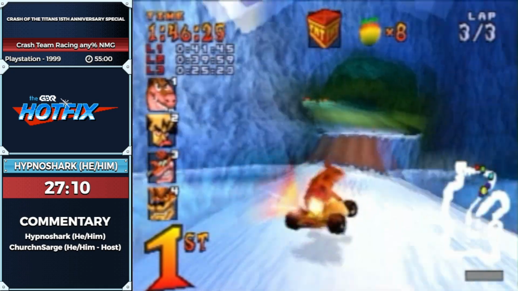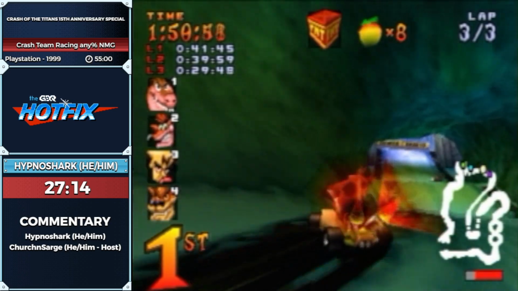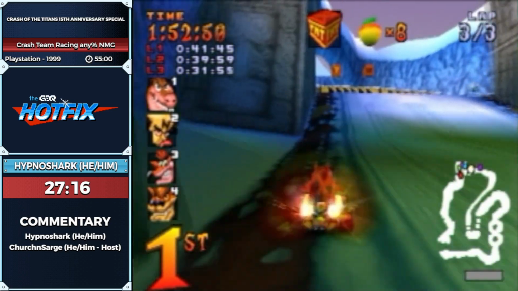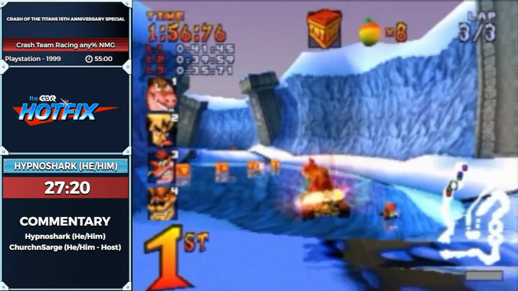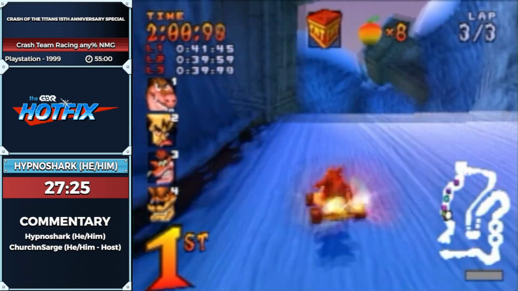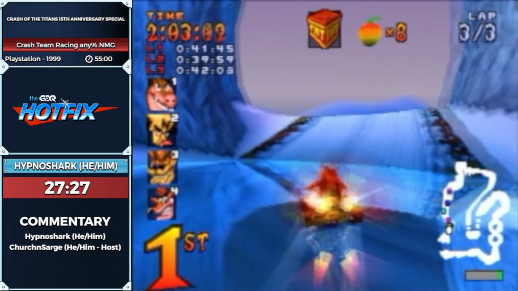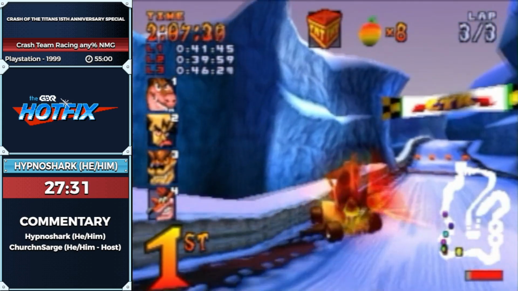Lovely. Good stuff. The backup strat, as I say, is way easier because you kind of have time to align and you're going against the wall rather than having to U-turn and turn into the wall at a really awkward angle. So it's way easier because of that. But yeah, 2 out of 3 boomerang. Pretty damn good. Gonna get a 2:08 in-game time on this race. Not bad. Not bad at all.